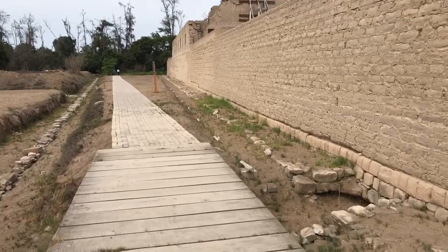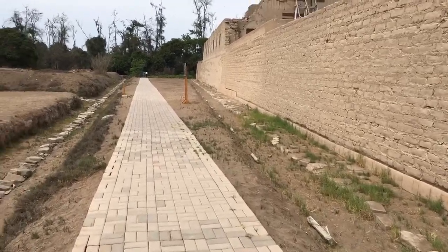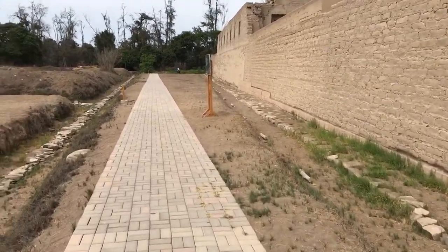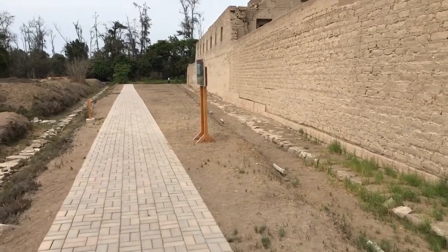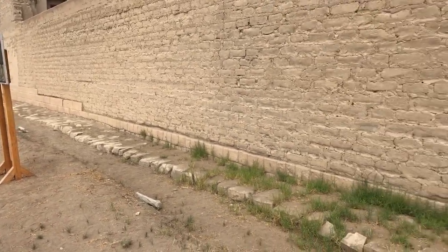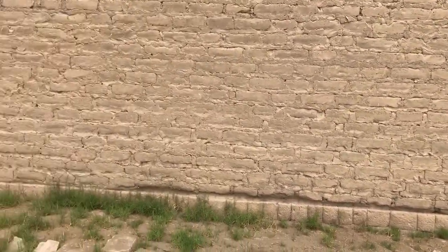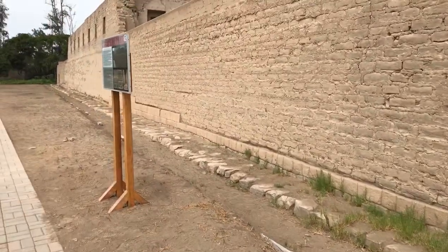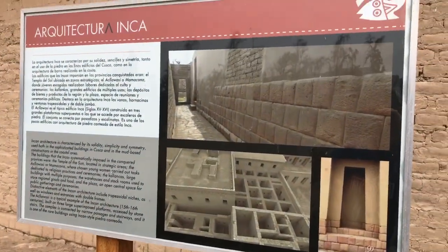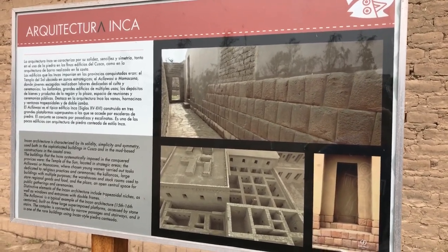And as we walk along, again, look at the adobe style work above. And then we're going to come up to another section, which has the bottom 2 and then 3 rows of megalithic quality craftsmanship. And it's like any other site that we go to in Peru, in that the stone has been recycled by older cultures. But this is a new discovery for me and really interesting that the lower sections, and actually inside where you're not allowed, you can see that there is even more of this much older, higher quality construction.